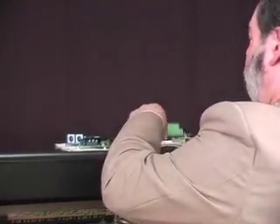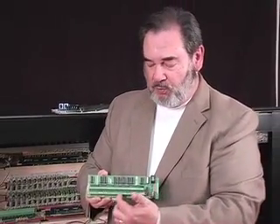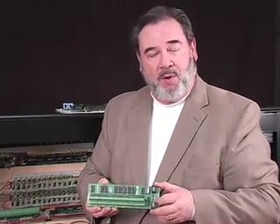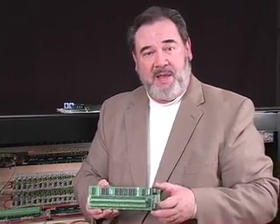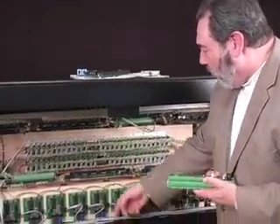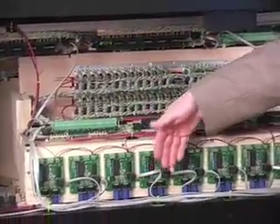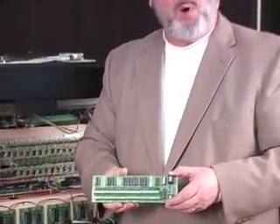The last part that we have is called an input board. This is what the input board looks like — it has two rows of connections across the top. Your keyboards and your stops all wire into input boards just like this, and these input boards then also wire into the micro MIDI modules. Each one of the micro MIDI modules is coupled together and forms a long daisy chain. All of that together makes up the entire workings of a large organ just like this one.